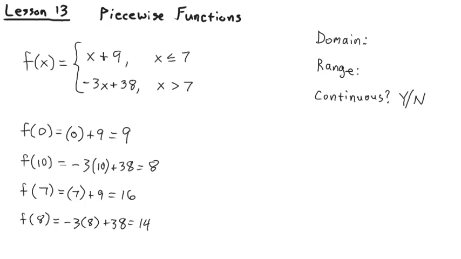Now we're going to learn how to identify the domain and the range of a piecewise function, and then there's a very special quality about piecewise functions. We want to know whether they are continuous or not. We'll get to that in just a couple minutes. Let's start with the domain.